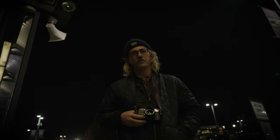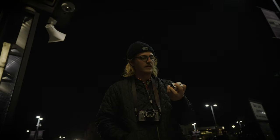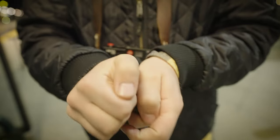The camera of choice, we're gonna do the M6, and we're shooting on a new film stock today that I've never shot on before, Ilford Delta 3200. So this will be a first. I'm sure it's gonna be grainy, and it's gonna look like a piece of sandpaper, but let's get it loaded up.